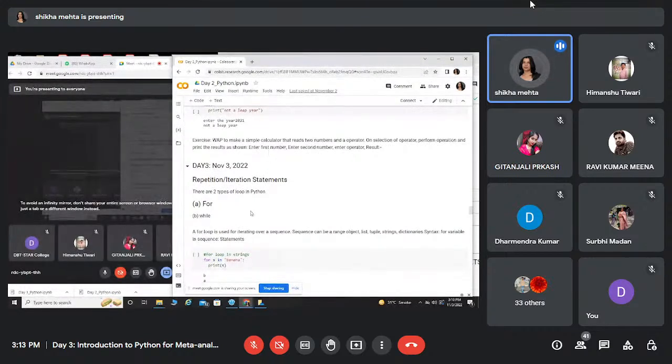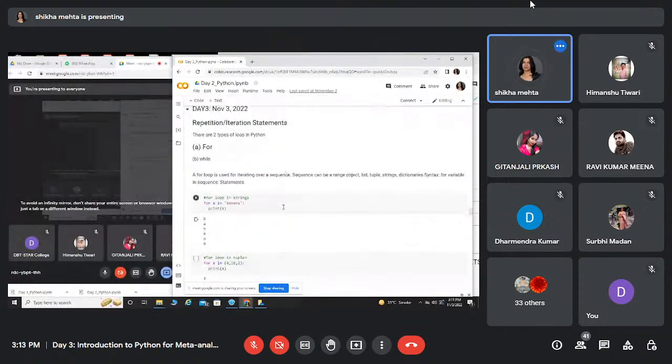Like if I tell you that you have to print the table of 5, 10, 20, any number, I want you to write a program that will ask the user to give input of the number, and your program will show the table for that particular number. If I tell you to print the table of 5, how are you going to do that?